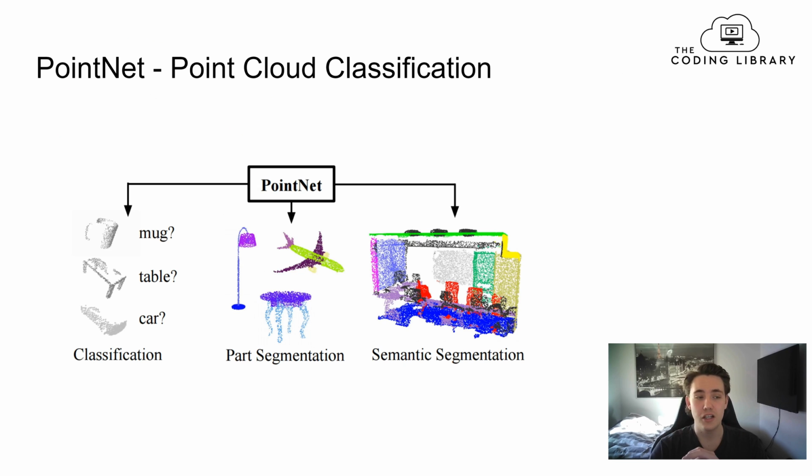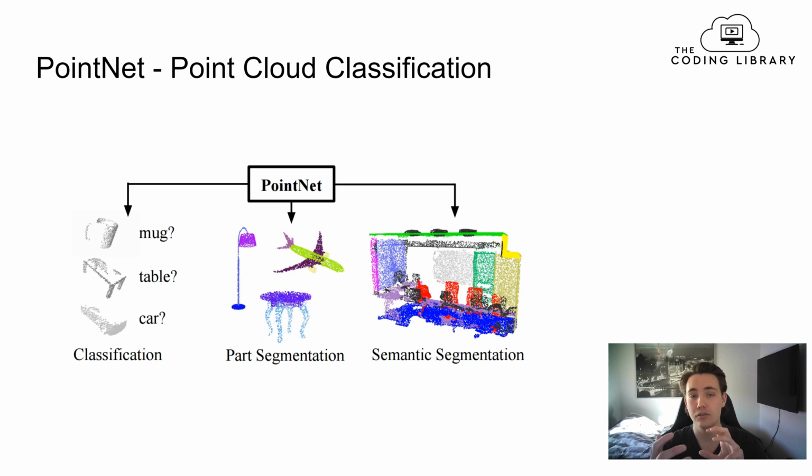So now, into the first slide, where we're going to talk about the PointNet and the point cloud classification that we're going to do. We're going to use this PointNet, which is the neural network that we're going to train to classify the point clouds that we load in. On the image to the left, we can see the classification problem that we can solve with PointNet. We're going to load in these different point clouds and do classification on them, to see if this is a mug, a table or a car, depending on how the different features in our point cloud are organized.